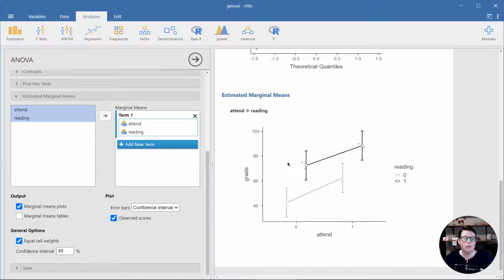So this is attendance, did not attend, did attend. And the reading. This is did not read, and this is did read. So we see that overall, I can just look at this and interpret it a little bit. Those who did attend seem to have had a higher grade than those who did not attend. And those who did read have a higher grade than those who did not read. But because these lines are fairly parallel, I'm going to guess, and I may have looked at the p-value, but I didn't actually, that the p-value for the interaction is not significant because it's just parallel. There's no significant interaction between attendance and reading.